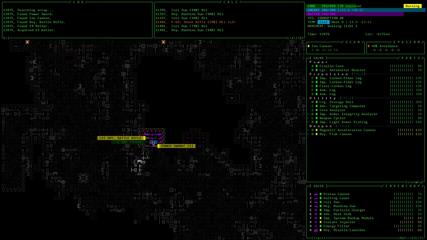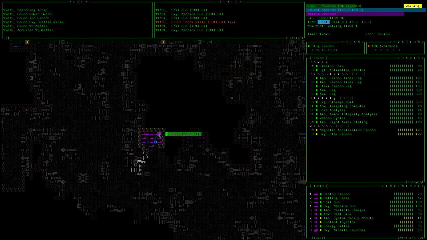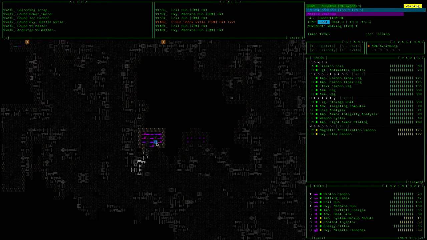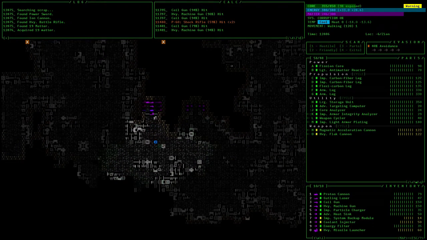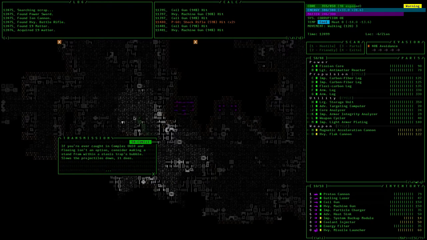What do we got? Ion cannons? Heavy battle rifles? Hmm. How does that compare to our heavy machine gun here? Not great. Okay. Slug cannon? Yeah, I think I'm good with what we got. Thing is, Nash can compare making a stand from within a stasis trap's bubble, slows projectiles down, it does. Oh, really? I guess that makes sense, huh?